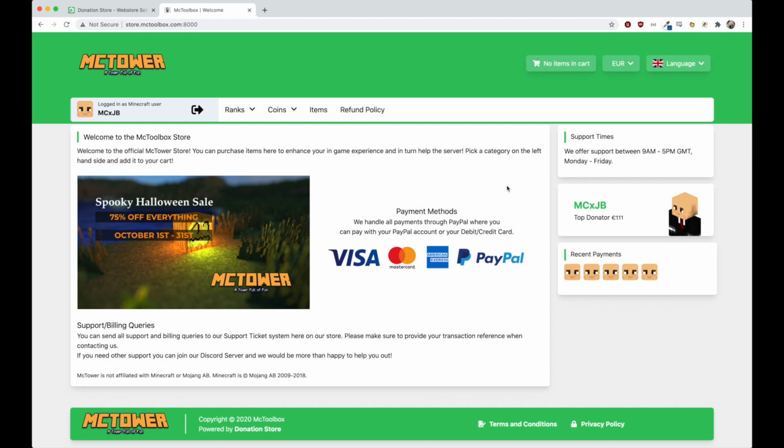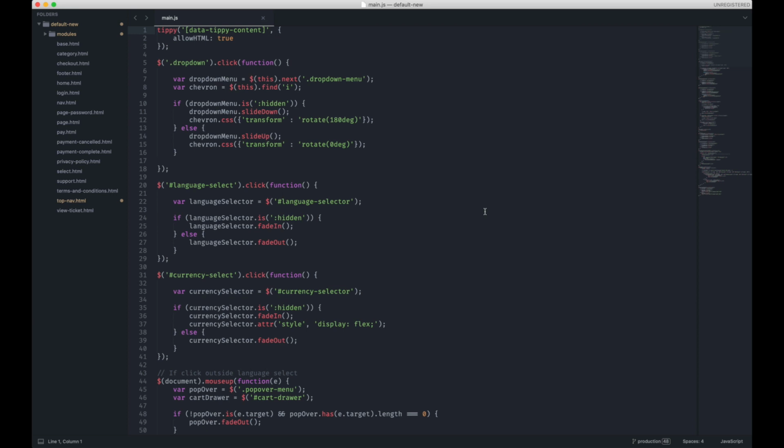So next, I'm going to show you a way that you can extend the template config to add extra functionality outside of the layout and colors shown on this template. So now we're in the template, the default new template. If you're going to edit this, I'd recommend making a copy of it and then using that instead. But as you can see, here's the HTML files on the left hand side. You can edit them whichever way you want, but I'm just going to use an editor.